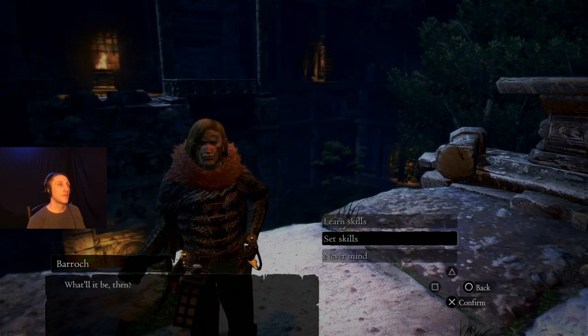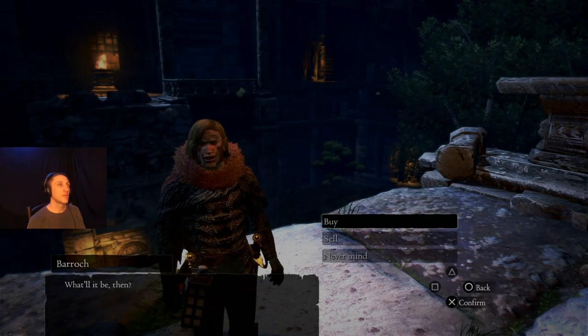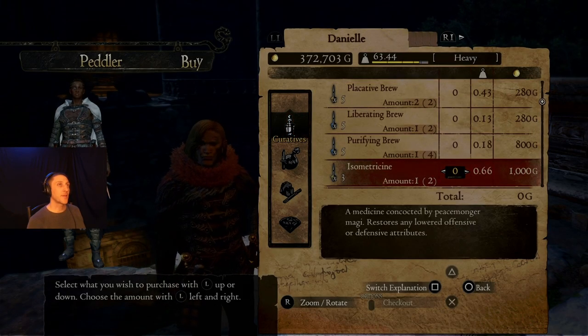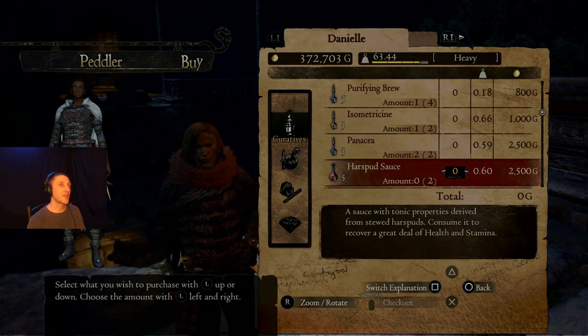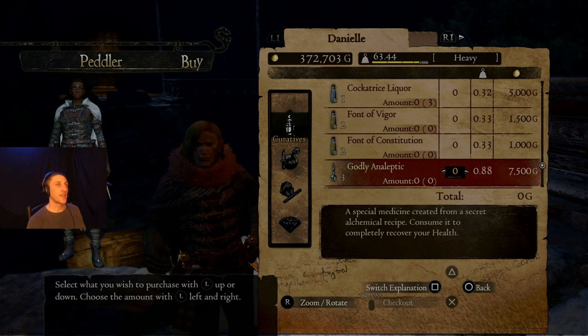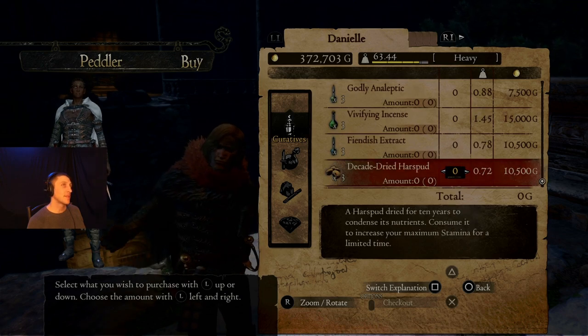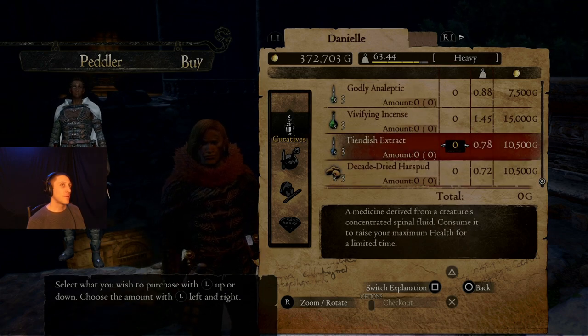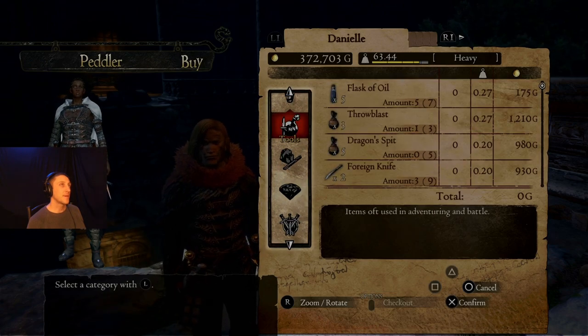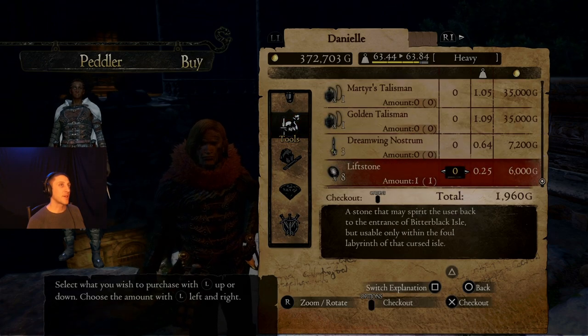What'll it be then? Do you have anything for stamina? It's got the sauce. Anything cheaper? Oof, everything's expensive with you, isn't it? Just can't spend that much money on sauce, guys, sorry.